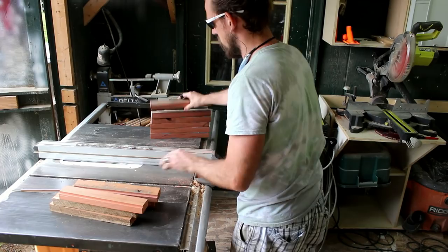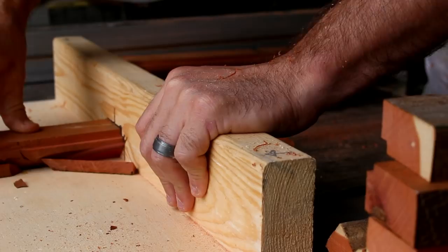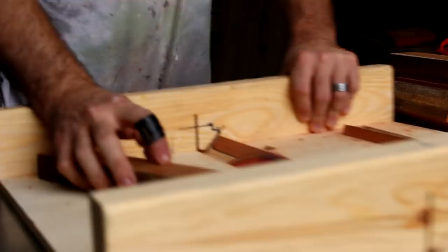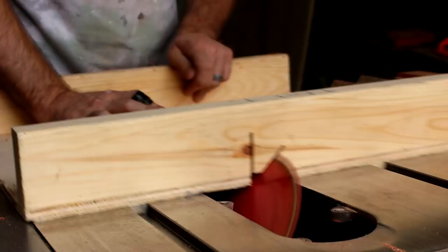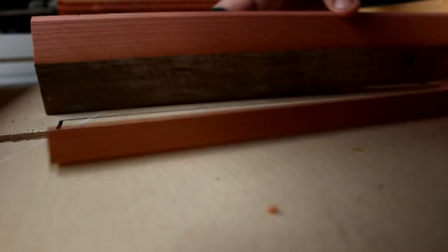The next step is going to be setting your saw blade at 45 degrees. You can either use a table saw sled, or simply set your fence about an inch and a quarter away from the inside kerf of your blade where it starts the 45-degree angle — that's going to leave roughly a quarter of an inch along the front edge where the glass is going to be on these picture frames. Either way is good; neither is better than the other. Cut all of your pieces to the same beveled angle, and make sure everything is oriented the same way so every piece looks the same when you're done.